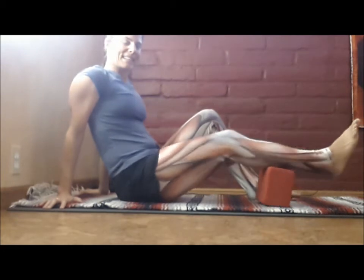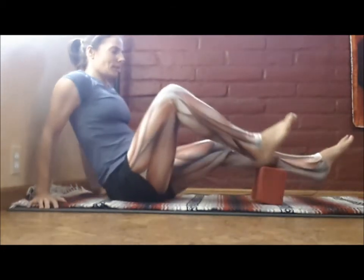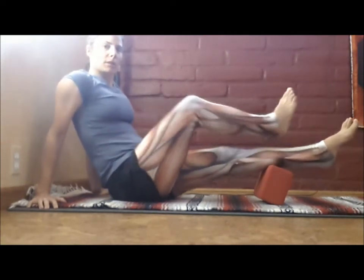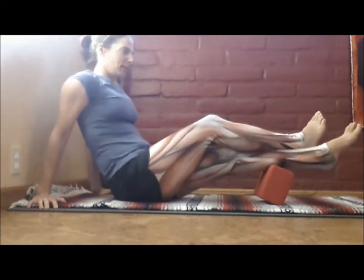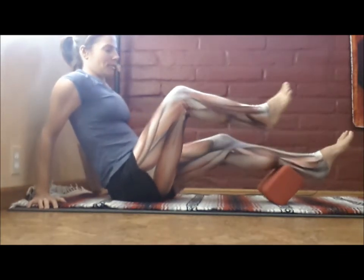Alright, so now let's try it on the other side. So again, you're going to take the block, take it on its edge, and rock side to side. If you want a little bit more intensity, you can add the top leg on top if you want. Yeah, there's some tender spots. My calves tend to be very, very tight.